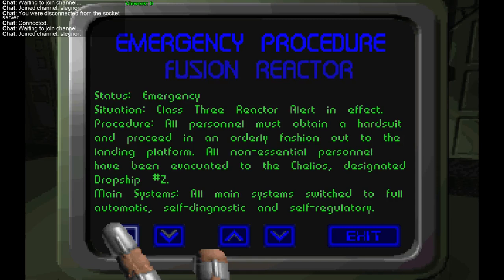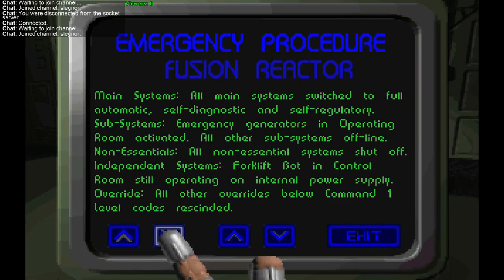Emergency. Class 6 emergency. Class 3 reactor alert in effect. All research channels obtain a hard suit and proceed in order to the landing platform. All non-essential personnel be evacuated to the Kelios designated dropship 2. All main subsystems switch to full automatic self-diagnostic and self-regulatory. Emergency generators in operating room activated. All subsystems offline. All non-essential systems shut off. Independent systems forklift bot in control room still operating on internal power. All overrides below command 1 rescinded.